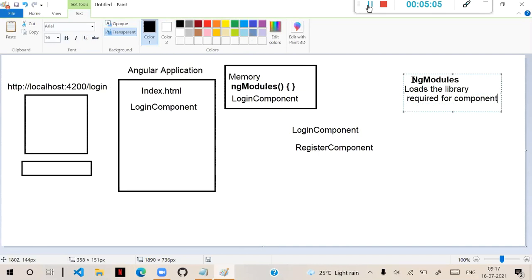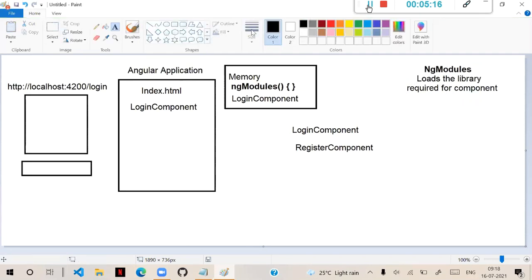What library is required for the component? ng modules is going to load the library required for the component.